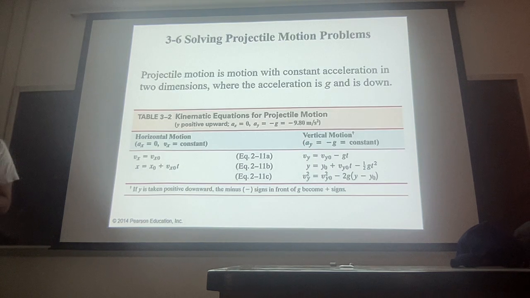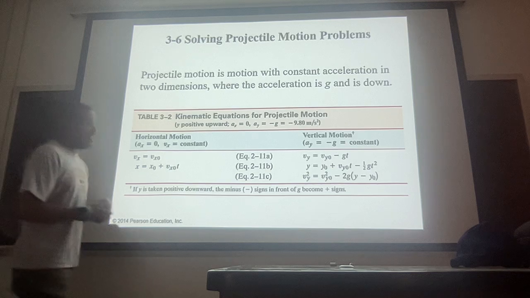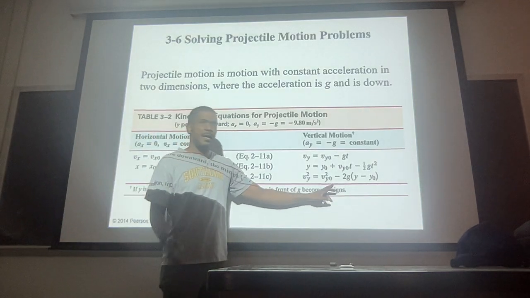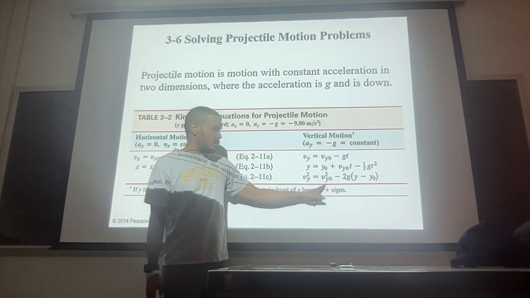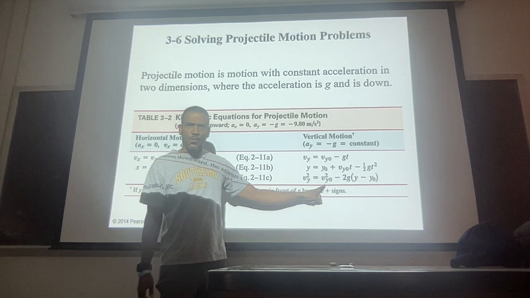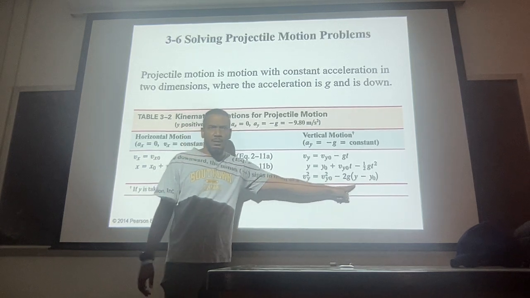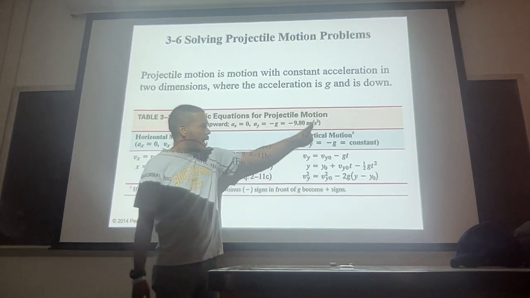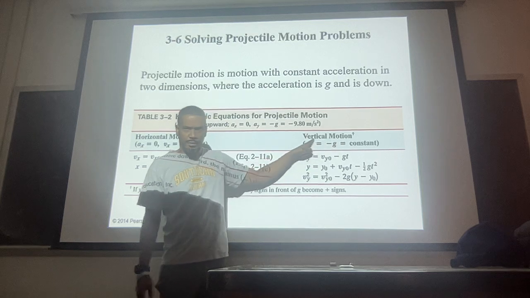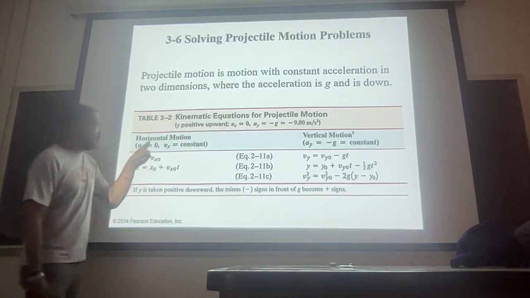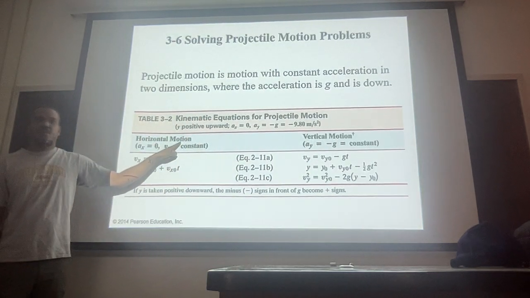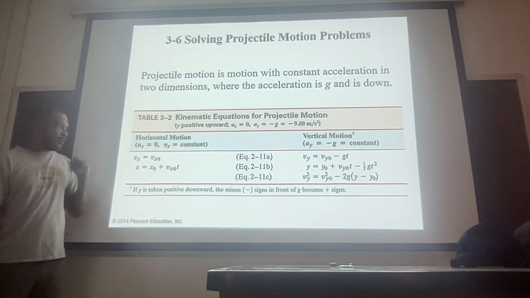And so here they are. And these should look familiar to you. This is the golden rule in the Y direction, that's all. See how? Y, vertical motion. Horizontal motion.